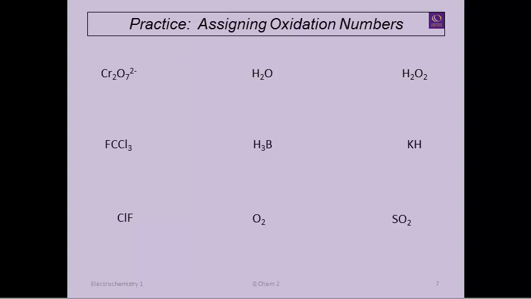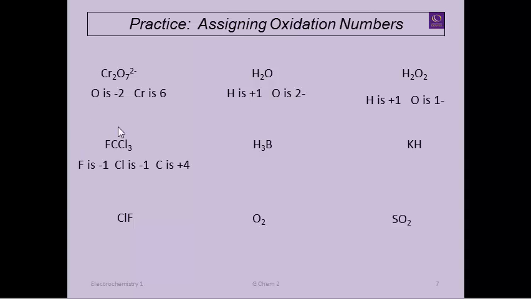Okay, let's see how you did. Starting with here, chromium ends up at a +6, oxygen's -2. In water, the priority is hydrogen. Two of those hydrogens give you a +2 charge, counterbalanced by a -2 oxygen, which is what oxygen usually is assigned. But hydrogen peroxide shows you the counterexample where the oxygen actually changes its oxidation number. Remember, that's because hydrogen gets priority, and so the oxygen would have to be a -1 to balance out the +2 from hydrogen.